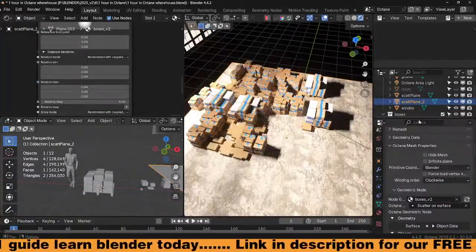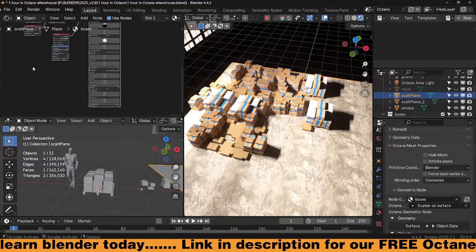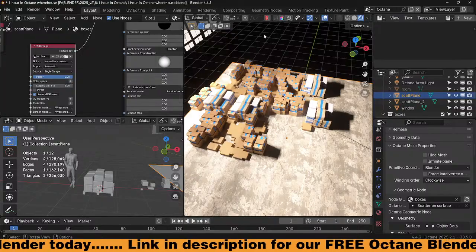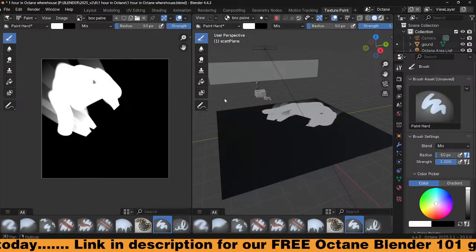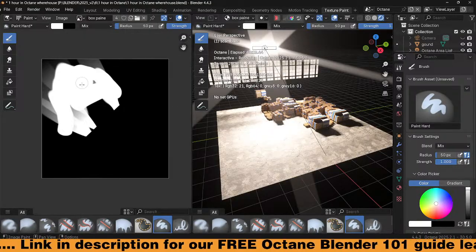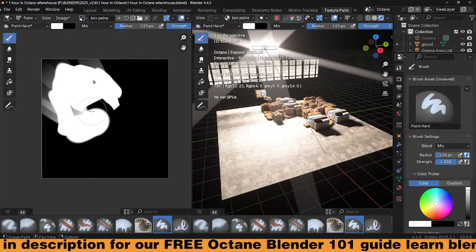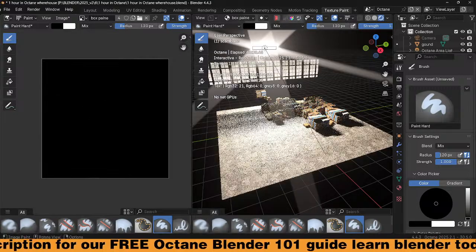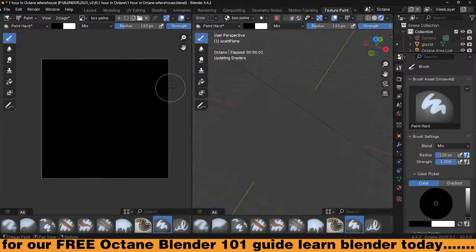But that's where I come back into my other one. We'll go back to surface plane 1, and I'm actually going to come back onto my painting. Let's go back to texture paint. Right? And we can just paint those around it. So let's go ahead, was it press F? Yeah, F for brush, and 1. If you press X, we'll go back to the other secondary color. And I'm just going to change that around. Right? Let it update.